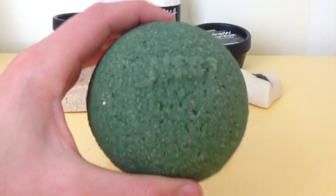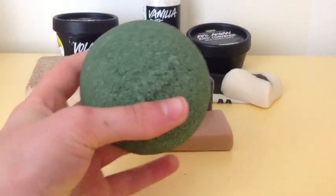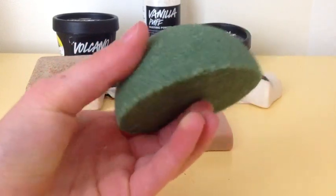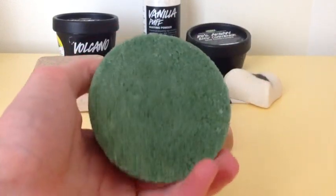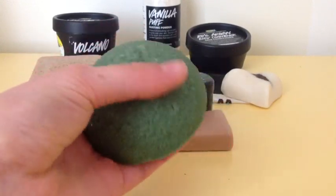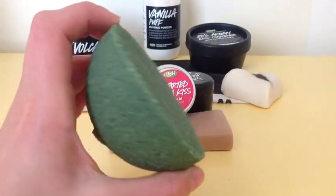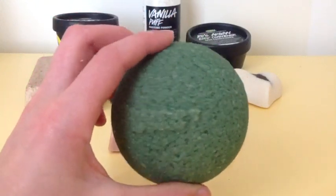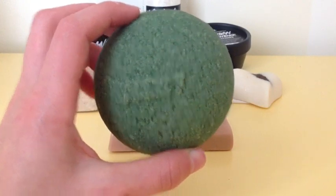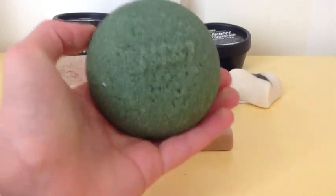The next thing I have is the Sugar Scrub. I had a sample — like a mini version — and I absolutely loved it, so I went back and got the bigger version. It just scrubs so well, is very moisturizing, and isn't harsh at all. It smells so good. It's just called Sugar Scrub with no special name. I'm really sad they discontinued Sugar Babe because that was my original scrub, but I gave this one a try and I absolutely love it too.